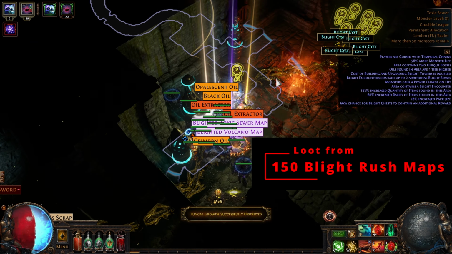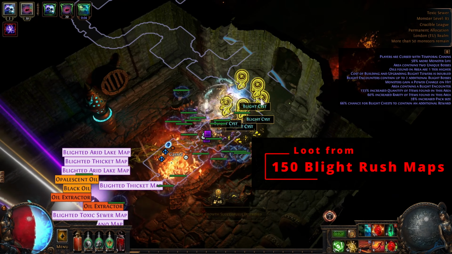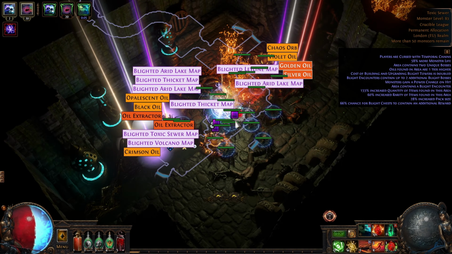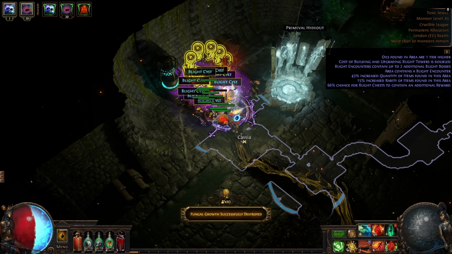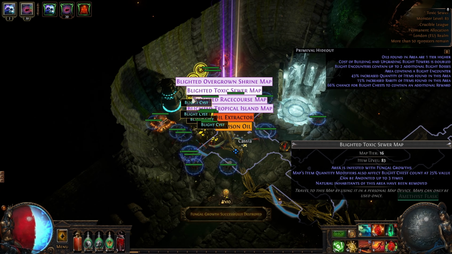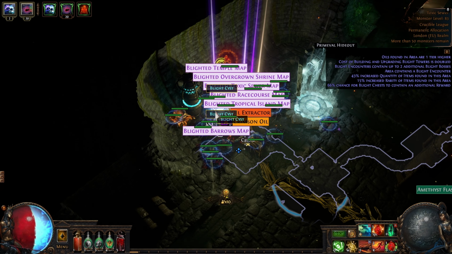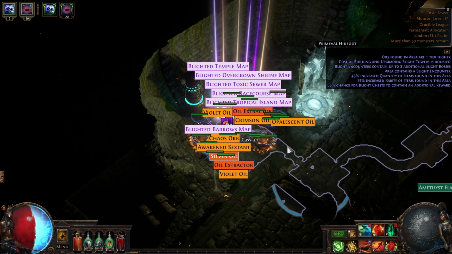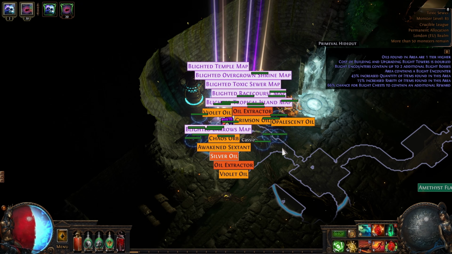Welcome to probably the final Blight project for the 3.21 Crucible League. This is something a lot easier than what I've shown you before. We're gonna Blight Rush Scoured Maps, boys. Not only that, but we're also gonna skip immune response and we're still able to get really nice results. 5-6 divines profit per hour, up to 8, maybe 9 with the occasional lucky drop.